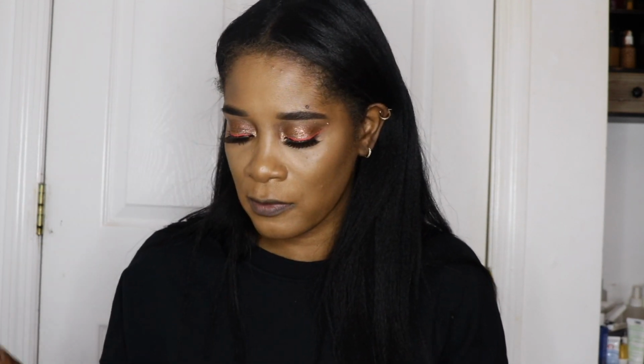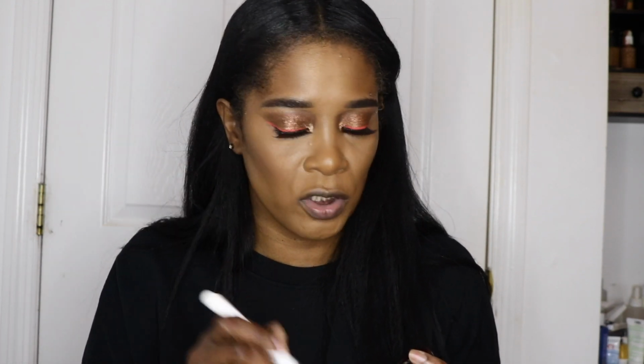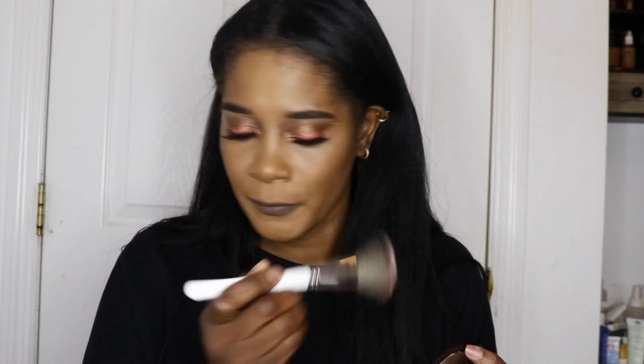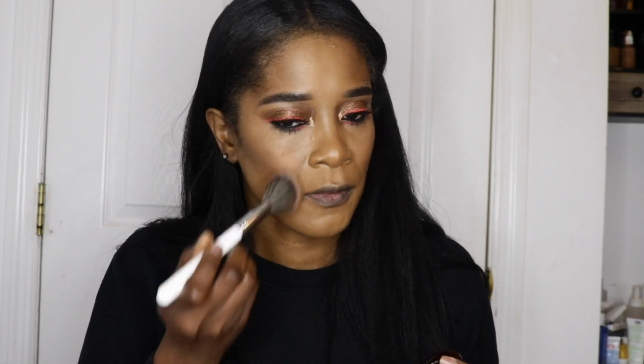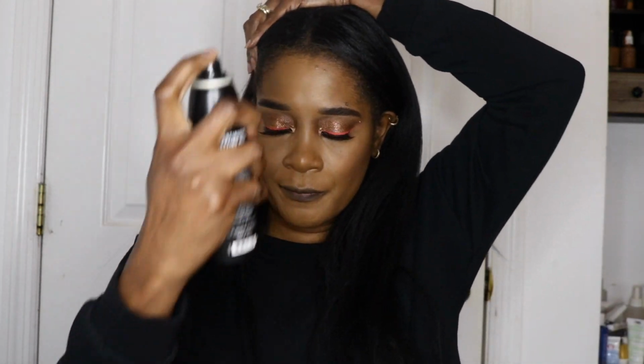Okay, for blush, I'm using my brand new Charlotte Tilbury blush, and this is in the shade Climax. And let me use a smaller brush. These are the type of blushes I like that just have a nice sheen. This has a peachy brown color to it. It's very pretty. Then I'm going to set my face and come back to put my highlighter and stuff on, using my Morphe setting spray as usual.